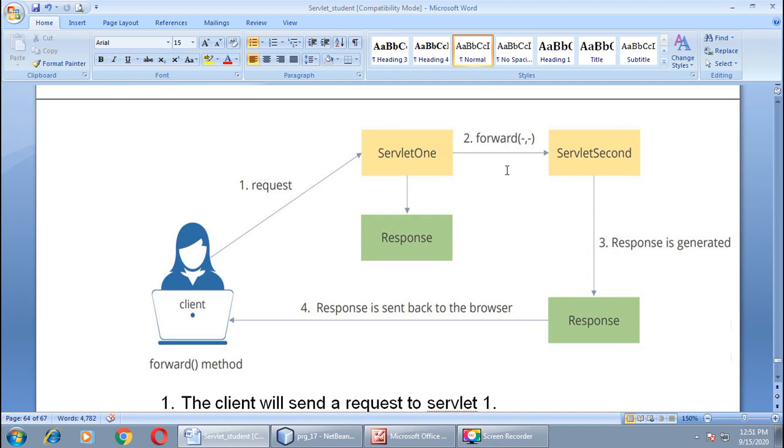As you can see in the whole cycle, the client is requesting and goes to servlet 1. Again, this will forward the request to the second servlet. The second servlet will generate the response, and that response is sent back to the browser from where the client has sent a request.